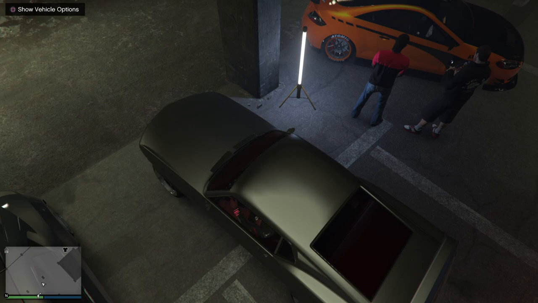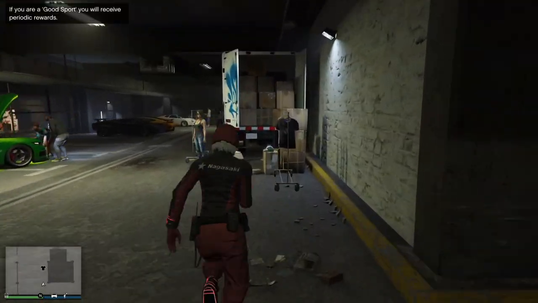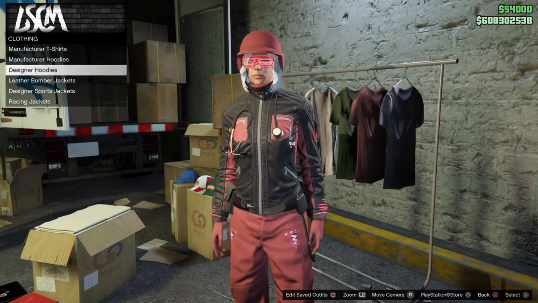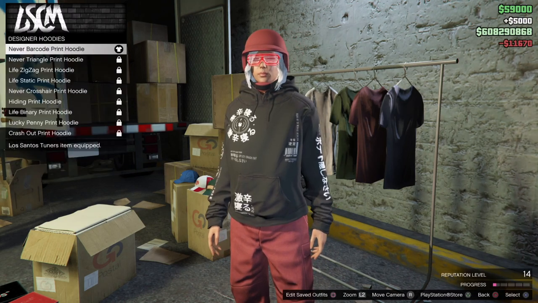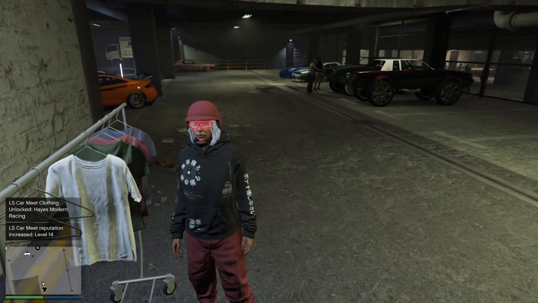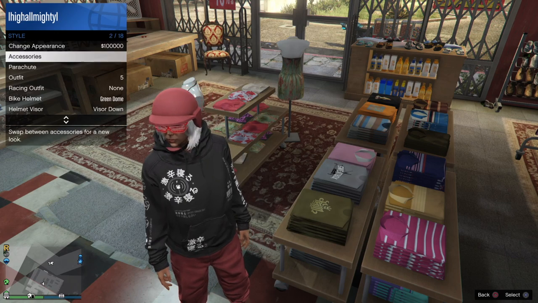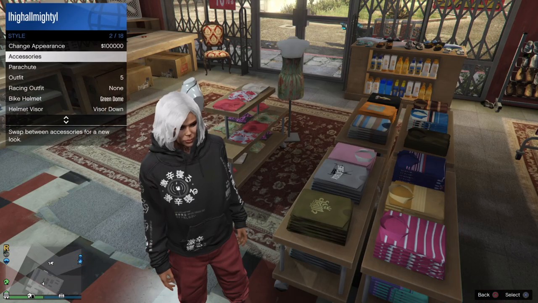In order to get these logos, you will need to have at least reputation level 13 in LS Car Meet. You will get this by winning races, upgrading your cars, or just by being AFK inside the LS Car Meet. Now, after you purchase the hoodie, save it as your C2 inside the clothing shop.